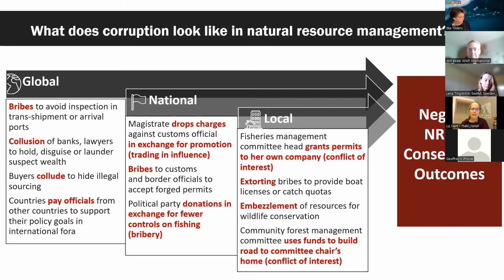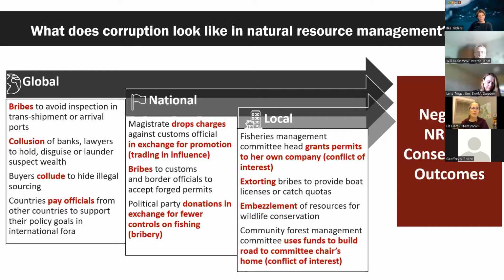It's important to realize that it can happen at many different levels, including the global level, where a lot of the challenges related to illicit financial flows and laundering the proceeds of corruption and of environmental crime take place, all the way down to local levels. So what we really encourage is using a corruption lens on our work, but not necessarily trying to say our objective is to reduce corruption.